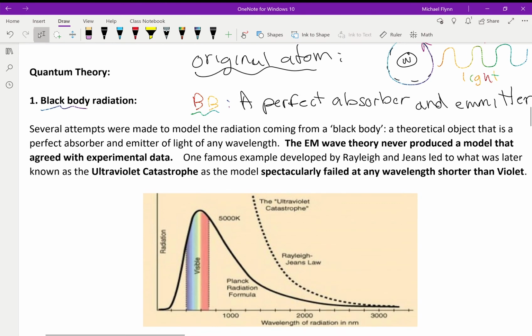Here's the problem when you try to model radiation that comes from a black body. Now, by the way, we could use the sun. The sun is very hot. And if it were to lose its nuclear power that powers it in its core, like runs out of fuel, let's say, it's going to turn basically black. It won't become a black hole, it's not big enough, but it'll be a dark object when it cools down. We call it a black dwarf or whatever. And it will be just a ball of gas that's extremely cold.